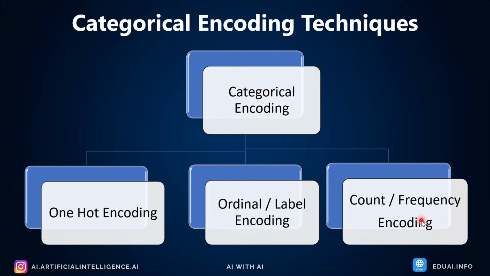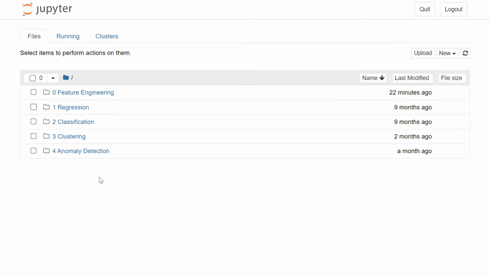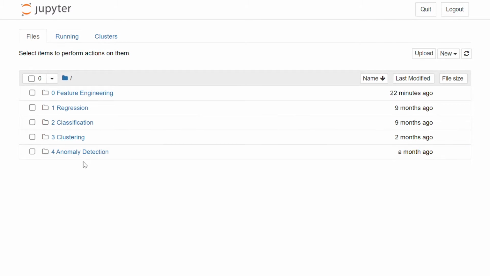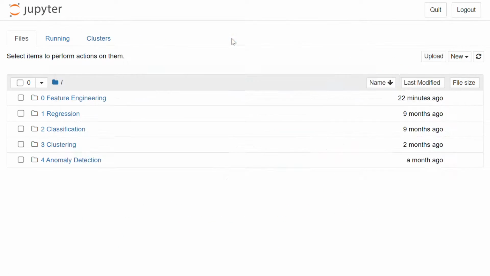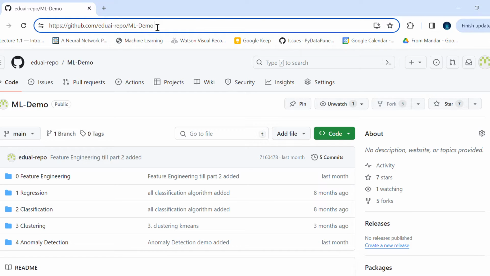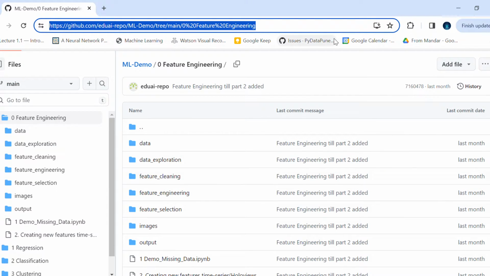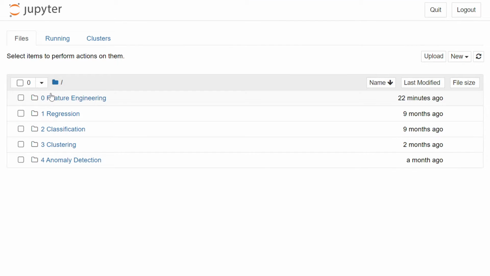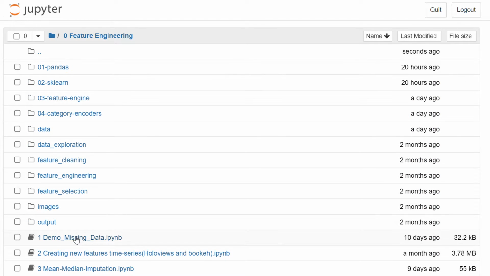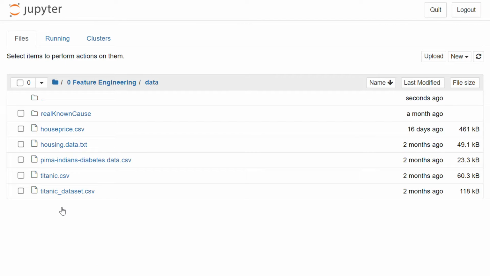Okay, so this is the same demo which I have uploaded to the GitHub repository. You can find the link in the description below. Whatever implementations and demos I'm showing here are the same demos which are already uploaded to the Git repository. So you can find them in the description below and in the pinned comment as well. Okay, so we are on the feature engineering part, which is 0. I'll go to feature engineering and we have already seen 3 demos, right? All of this you can ignore for now, and only one folder is important for us currently, which is data. This is where I have kept my data, house price and housing data, then Titanic. We are going to use the Titanic dataset and housing price dataset for our demos.